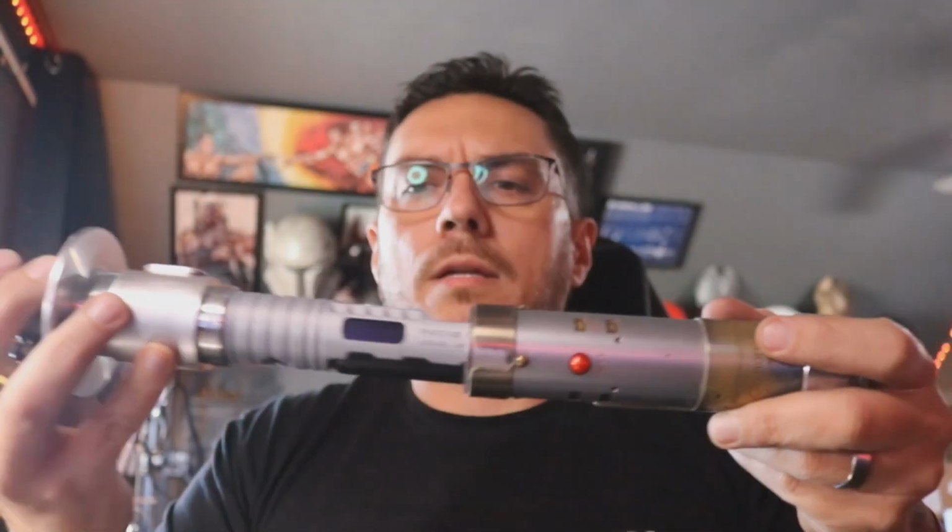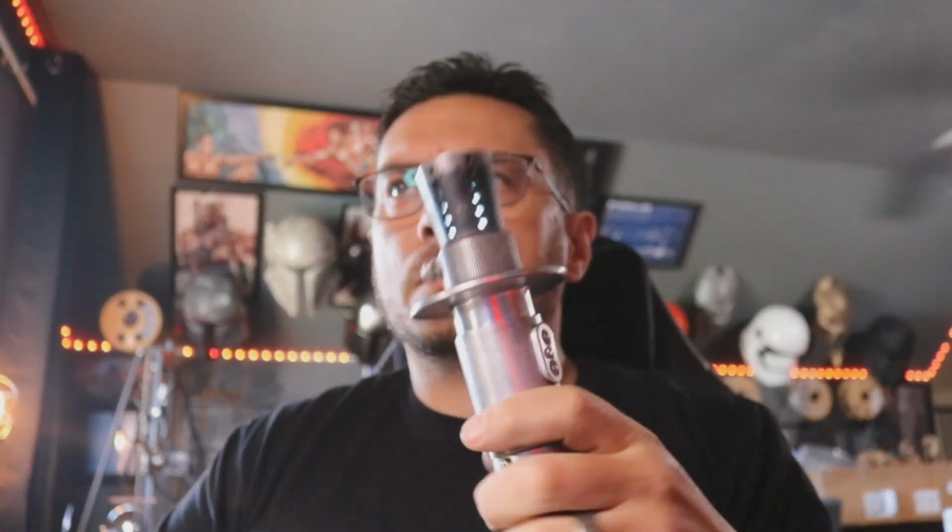This Saber is super loud. We'll go ahead and we'll put the handle on it. Twist it all the way on. Lock it down. And then come over here and hit power. With this handle on, this saber screams.